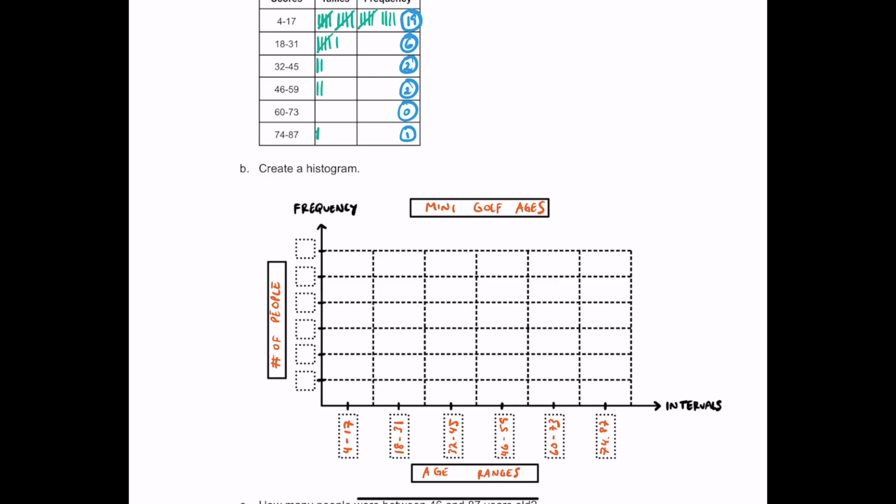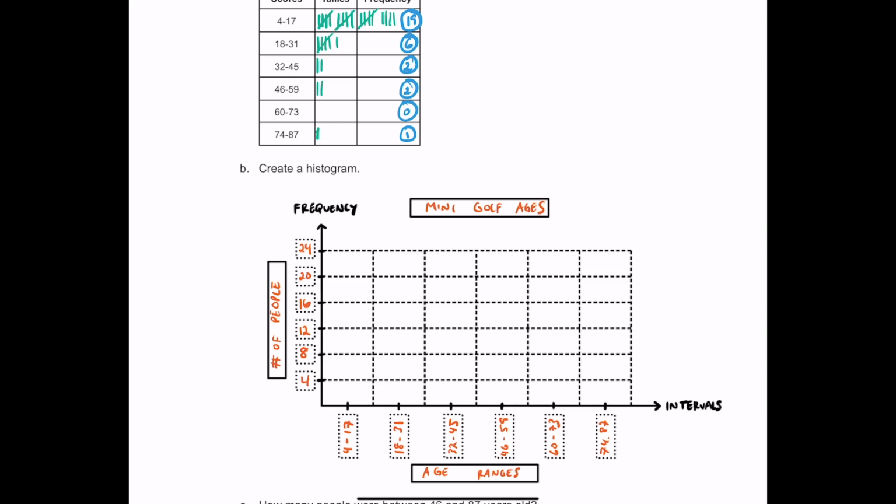The highest number we have to go up to is 19. So I'm thinking we have 6 boxes going up: 1, 2, 3, 4, 5, 6. 19 divided by 6 is 3. If I go by 3s, we'll end up at 18. That's not enough. So let's go by 4s instead: 4, 8, 12, 16, 20, and 24. So it goes higher than we need, but it's better to have more than enough than not enough.